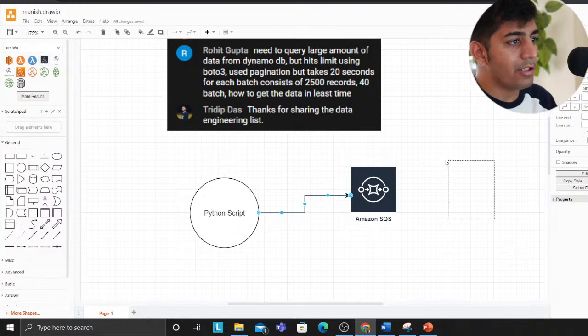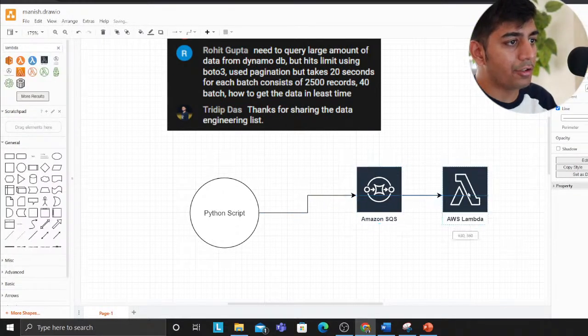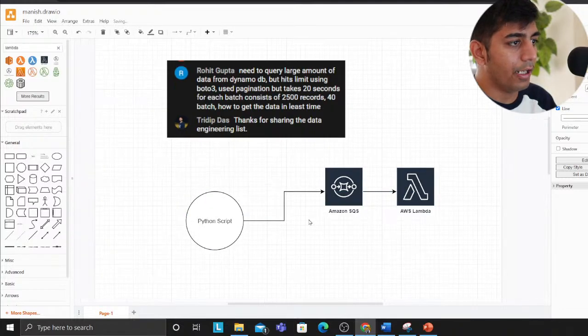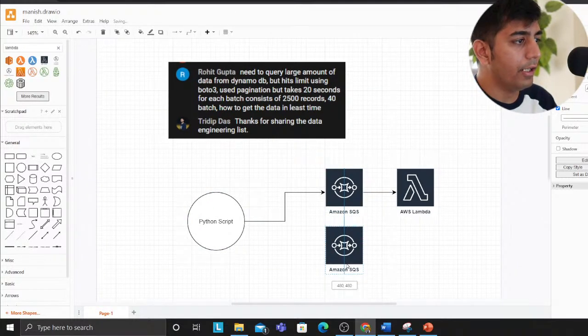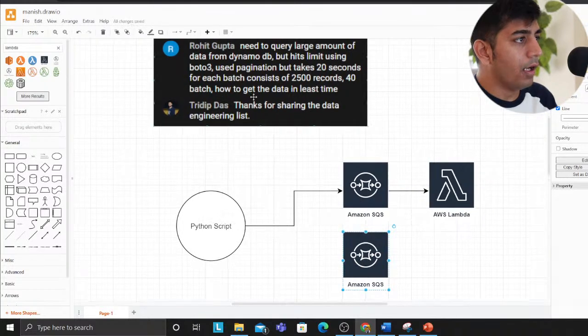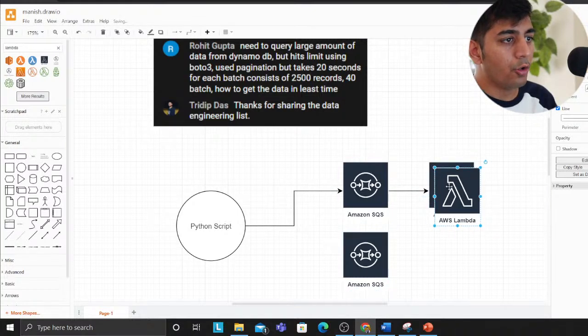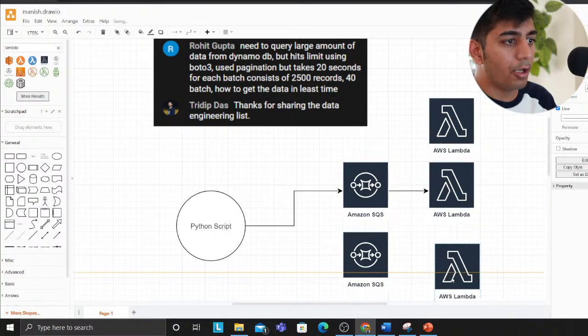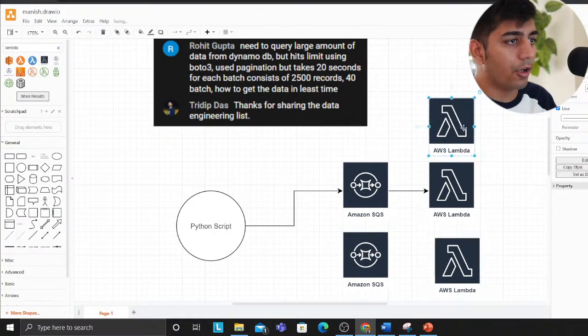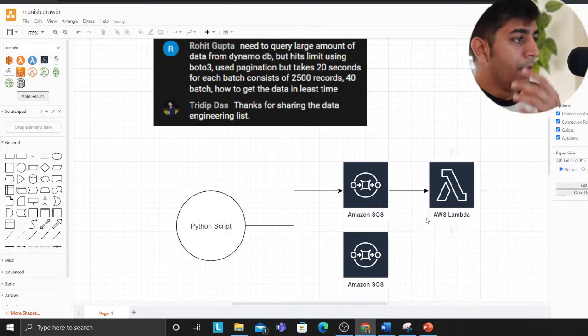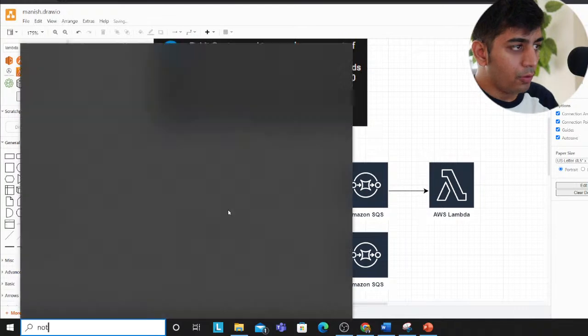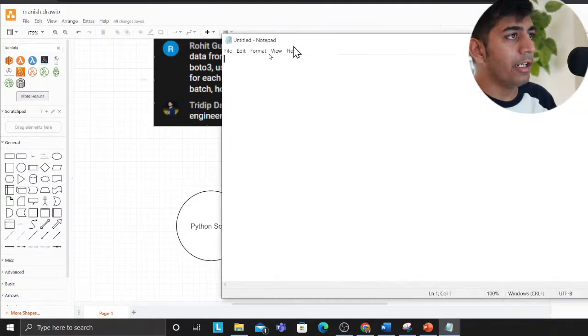So what I'm essentially doing here is I'm converting your sync into an async architecture, right? And of course you will have your dead letter queue, right? So now your Python is essentially just going to read from Dynamo and publish into an SQS. And now you could scale easily whatever post-processing you're doing on the Dynamo records using Lambda functions, right?